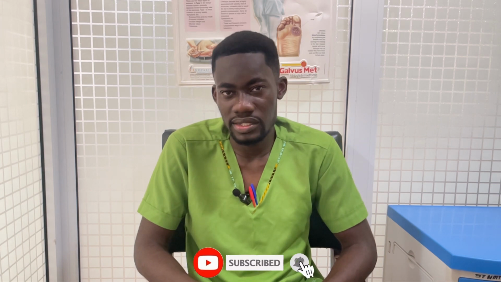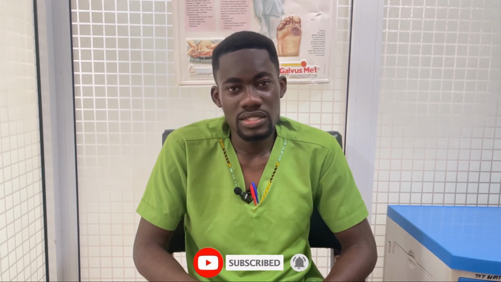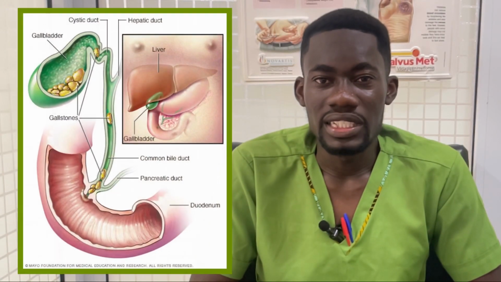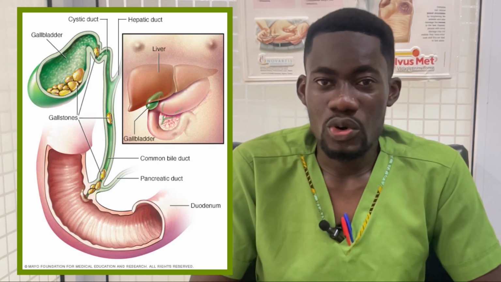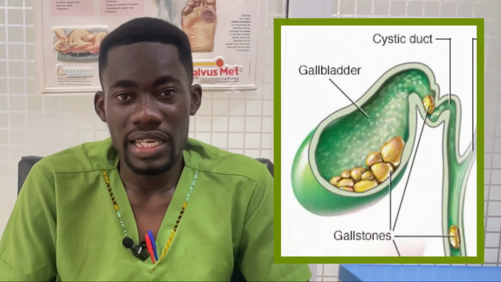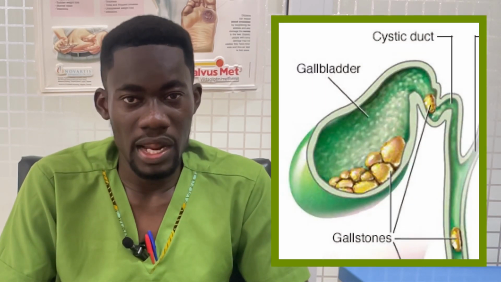What then is cholecystitis? In medicine or surgery, using the prefixes, any word ending in itis is inflammation of something. What then is cholecystitis? The word chole has to do with what? The gallbladder. And so cholecystitis simply means inflammation of the gallbladder, which is mostly caused by stones dislodging in the gallbladder or the common bile duct. So cholecystitis is just inflammation of the gallbladder, which is mostly caused by gallstones arising from the gallbladder.